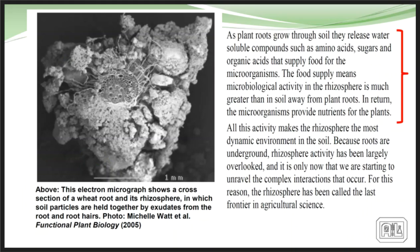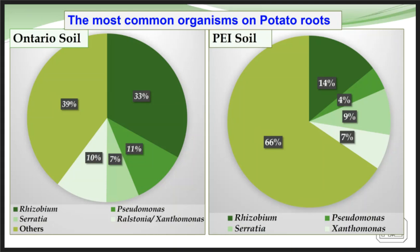A plant gives off amino acids, sugars, and compounds that glue organisms and soil particles together — they are a food for microbial activity in the rhizosphere, helping the plant dissolve nutrients from soil particles and improve nutrient and micronutrient availability. Looking at Ontario soil versus PEI soils, we quickly saw significant differences between the soil profiles and some of the organisms. The percentage of what we classify as the 'good guys' is much greater in Ontario than in PEI soil.